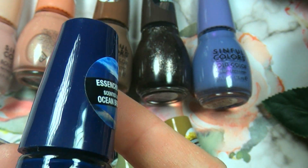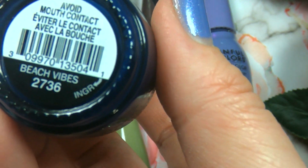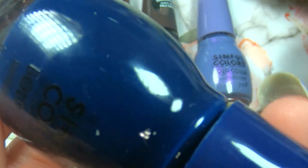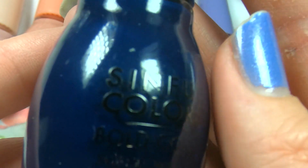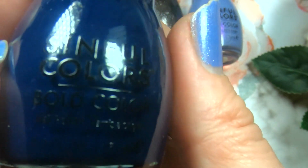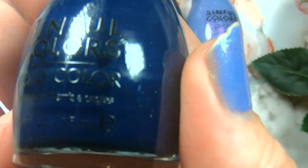The next is our second dark shade. This one is the navy blue. This is called Beach Vibes. And now we're getting into ones that are just a straight cream. As far as I can see, this is just a blue cream. I don't see any shimmer, no glitter for sure, and definitely no flaky. So I'm curious to see how this one is going to look, especially compared to other blues in my collection in this family. But I get the feeling that I may not even have anything quite like this.